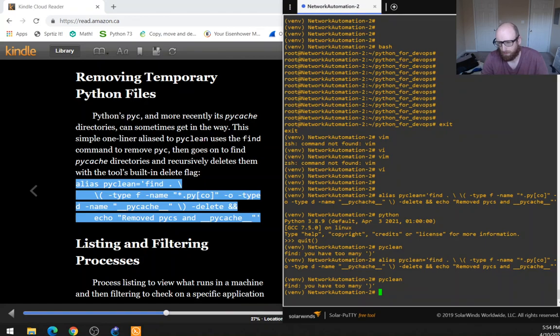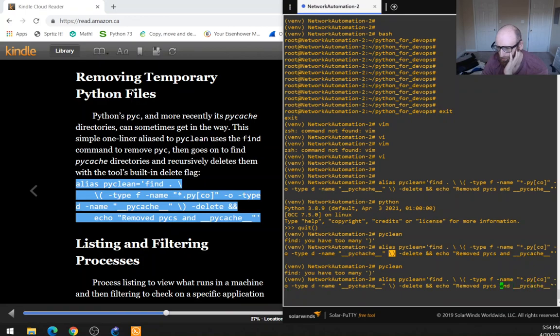You have too many parentheses. No, I don't. I only have two of them. I have one here. Maybe, what if I just get rid of that one? Okay, now I don't have any end parentheses.